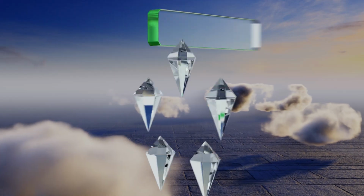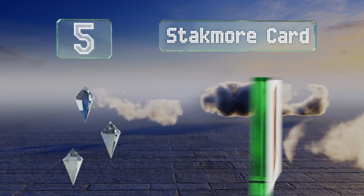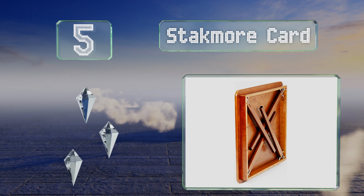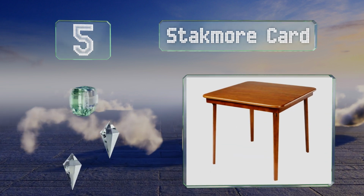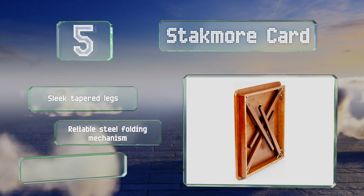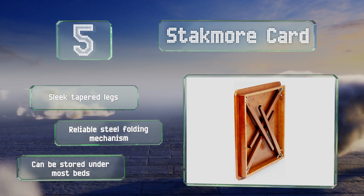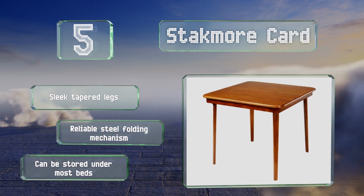Halfway up our list at number 5. Its classic square shape makes the Stakmore card perfect for a game of poker or bridge, though it also works well as a dining surface for small kitchens. Constructed from solid hardwood, it feels stable and should look good even after years of use. It features sleek tapered legs and a reliable steel folding mechanism. It can be stored under most beds.